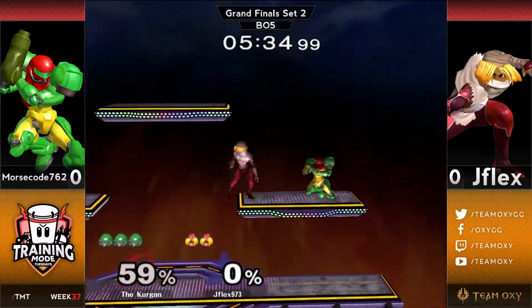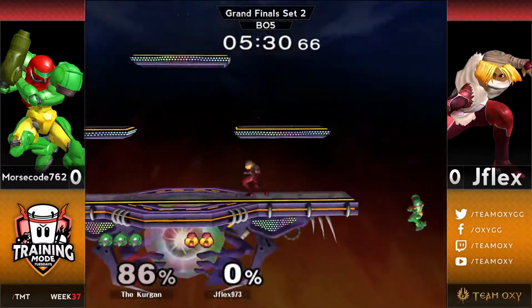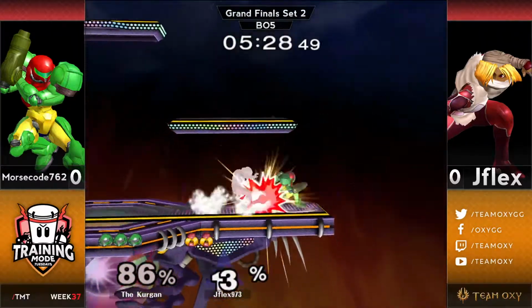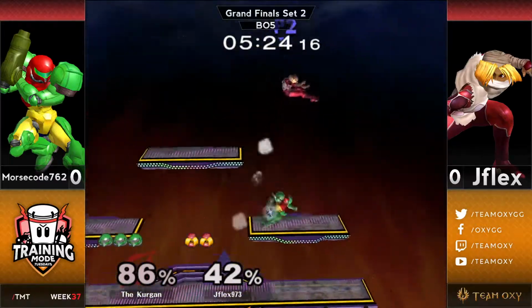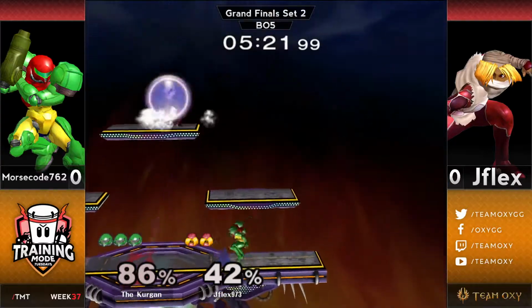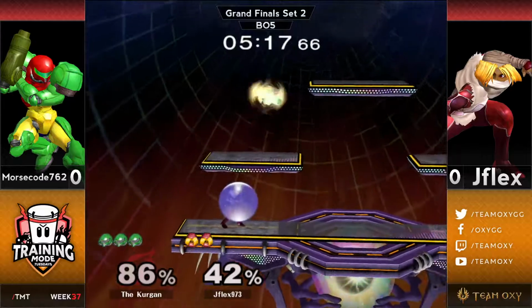Yeah, those reversals off the ledge have been a big deal for both players. When Jflex is able to find those big grabs coming back from the ledge, it's been a big payoff for him. And Morse Code is able to do the same thing back to him. Oh, this time he finds the dare. He'd actually missed that a couple times on the side platform where he goes for the dare slightly too late, but this time he gets it just right.